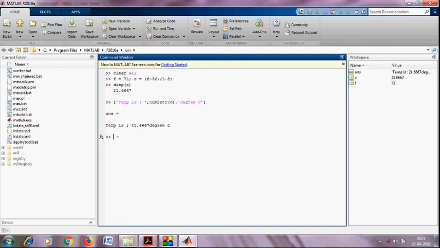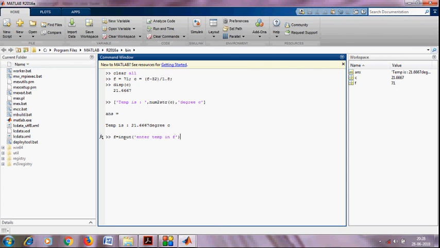Now if I want to just add one more, if I don't want F to be fixed, I want it to be a variable, then F equals, I would say input, I'd ask user to enter temp in Fahrenheit, whatever you want to write.